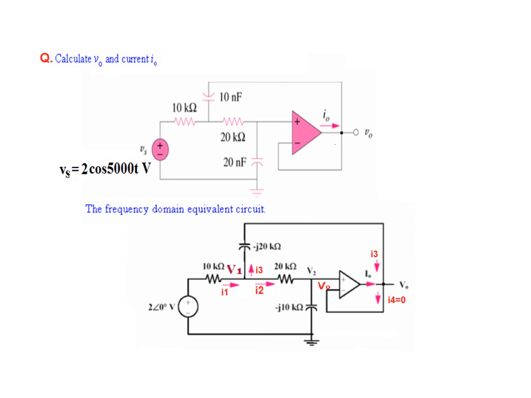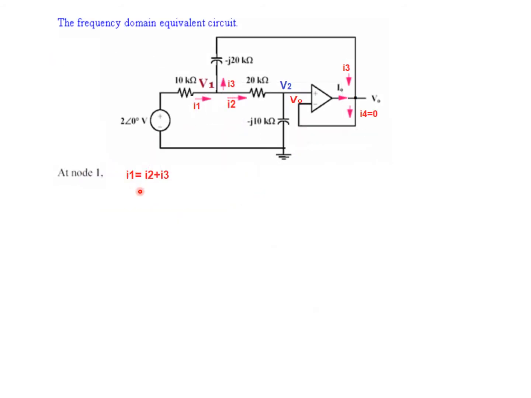Convert into the phasor form. Here, omega is 5000. We will use that to convert the two capacitances into phasor form. We get this circuit. And now, again, we take the currents at node 1. I1 entering and I2, I3 leaving. I1 equals I2 plus I3. And then, converting in terms of voltage. 2 minus V1 is for I1 divided by 10k. For simplicity, since all of them have k's, we are eliminating k's. It cancels on both sides.